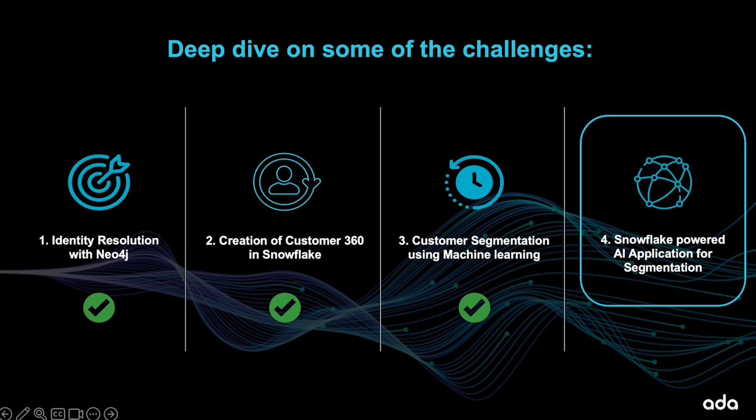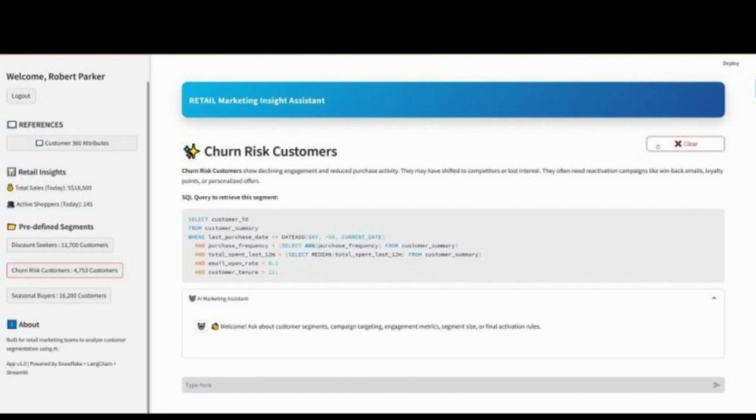time. Now that we have completed customer segmentation using machine learning, let us look at the AI-powered application that ADA has developed for segmentation. What we have done is created a Streamlit application and connected it to the Snowflake dataset you saw earlier in the videos. This application links directly to the Customer 360 tables, learns from the context, and provides answers to the questions that the user or customer may ask about the data. This enables faster experimentation and quicker marketing decisions. We will now see in this video how the application works in practice.